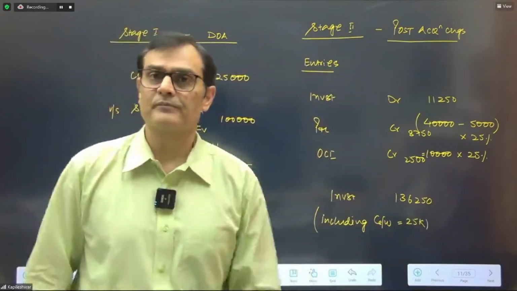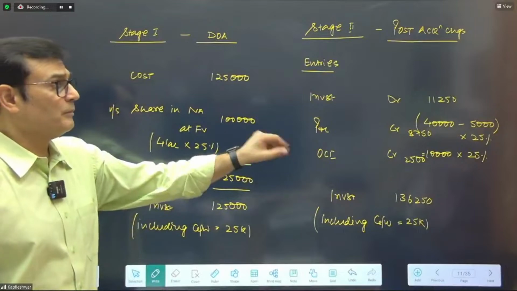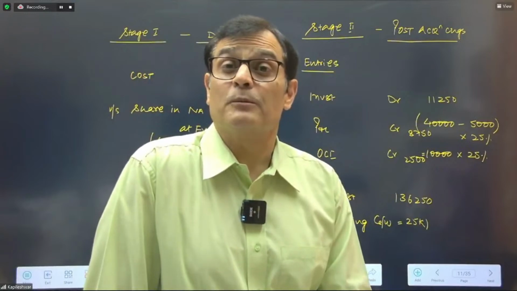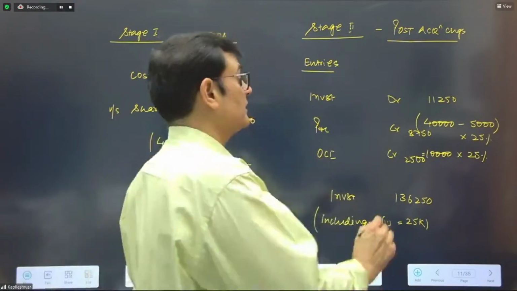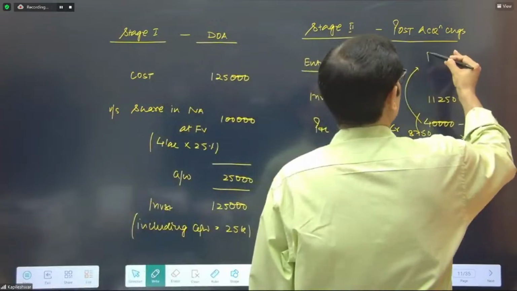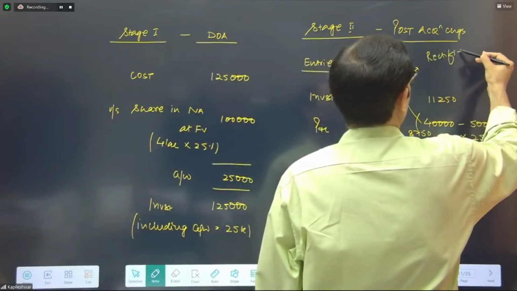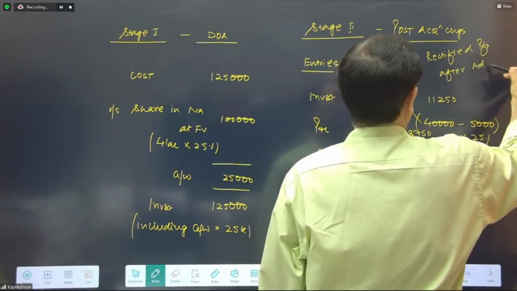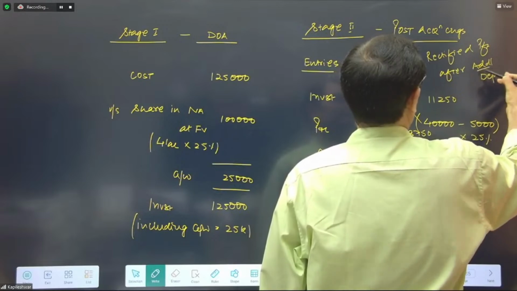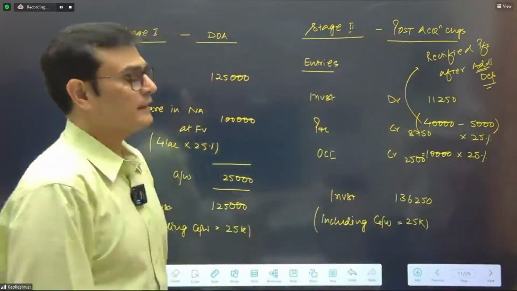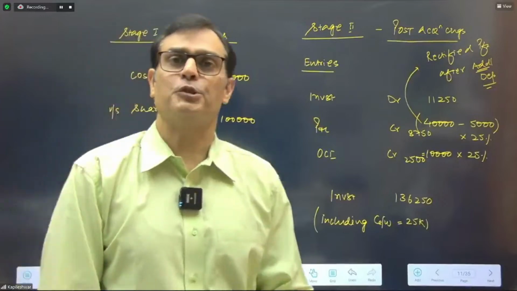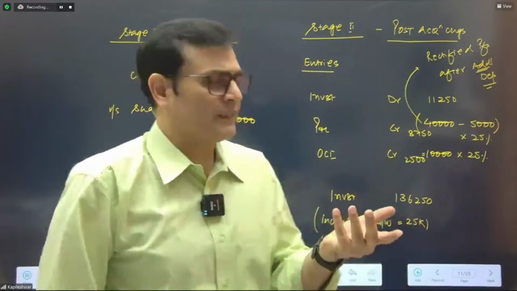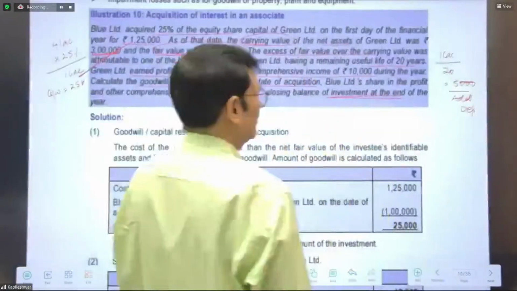Simple and straight. So the basic idea you need to remember in this case is that when you consider the profit and loss, you need to consider the profits which are rectified profits. This is the important thing: you need to consider the rectified profit, which is after additional depreciation. Due to revaluations of the asset, there will be a need to adjust the additional or the excess depreciation, if any. That's important to remember. Pretty simple and straight. So that is how the accounting in terms of the investment is done.